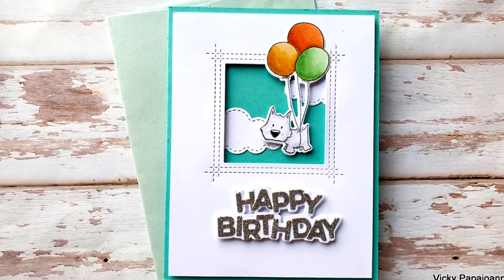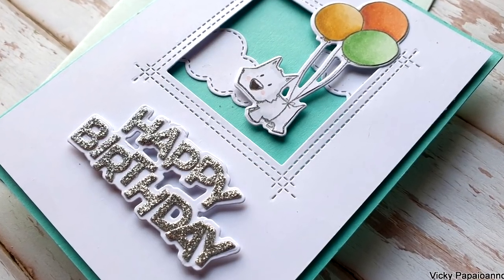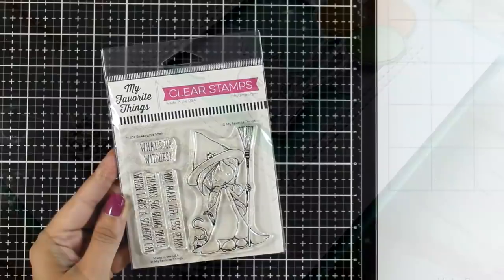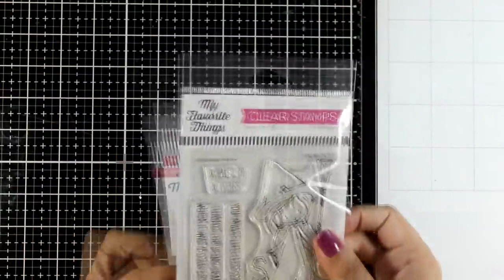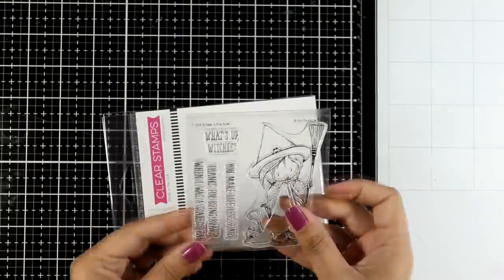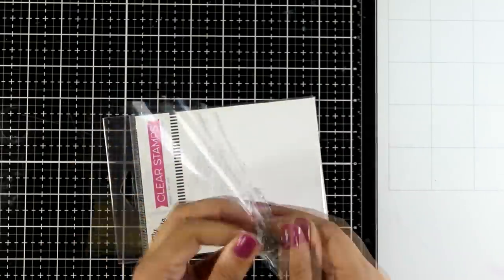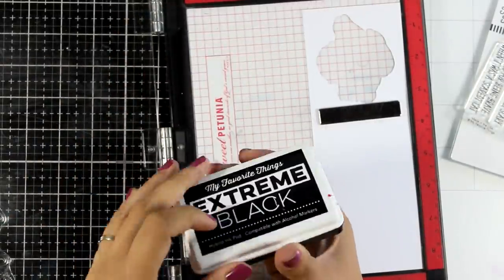And I have one more Halloween card to share with you. For my third and last card for today, I'm using the Sweet Little Spell. Again, a design from the Tiddly Inks collection. There is something about the collection that draws me so much. I absolutely love those designs. And I'm going to stamp the girl.